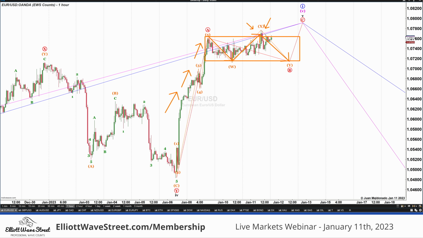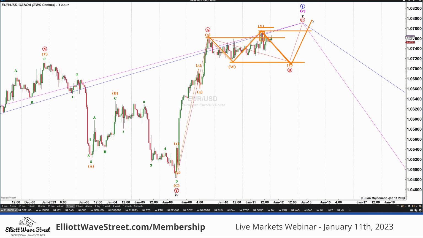And now what I'm thinking, of course, this is going to be a first entry. This is a first entry, of course, this rejection. So someone trying to sell the euro after this red candle on the hourly chart will go short and that will be its first attempt. But I believe that what could be happening here is something a little bit more complex, because imagine the price coming down here where I have this W, rejecting, moving up and taking out the stops here.